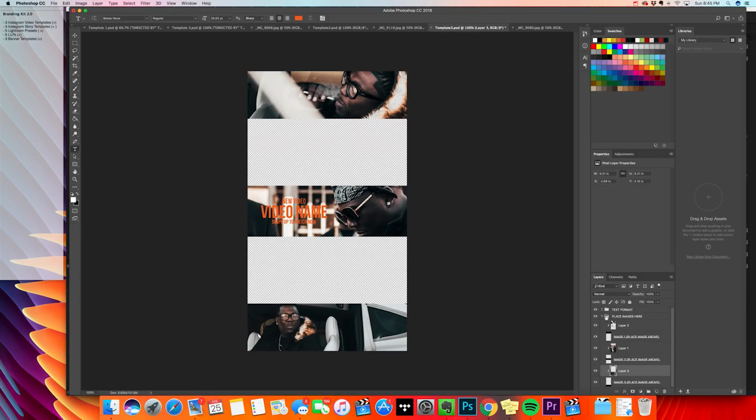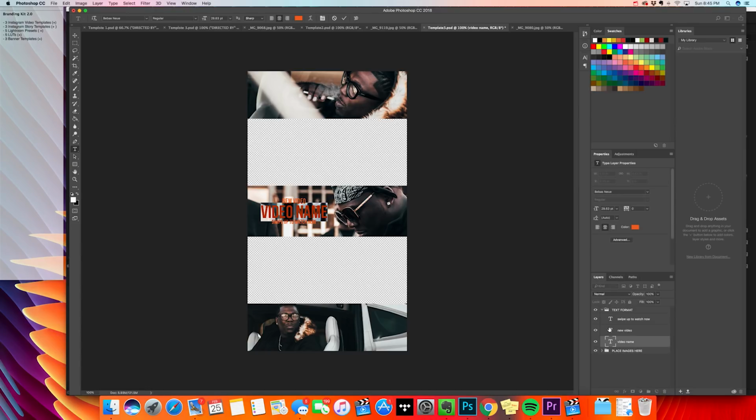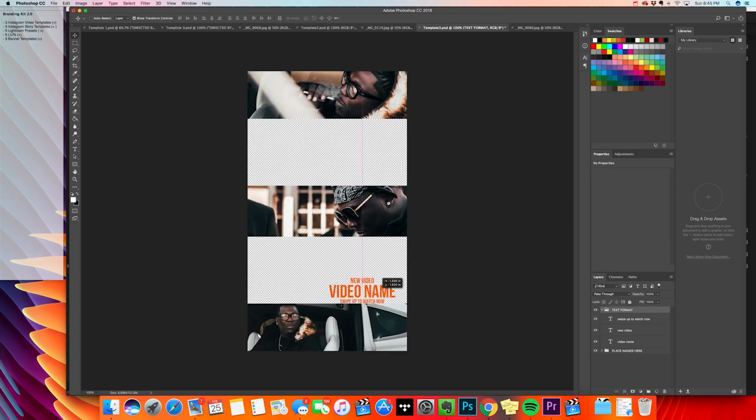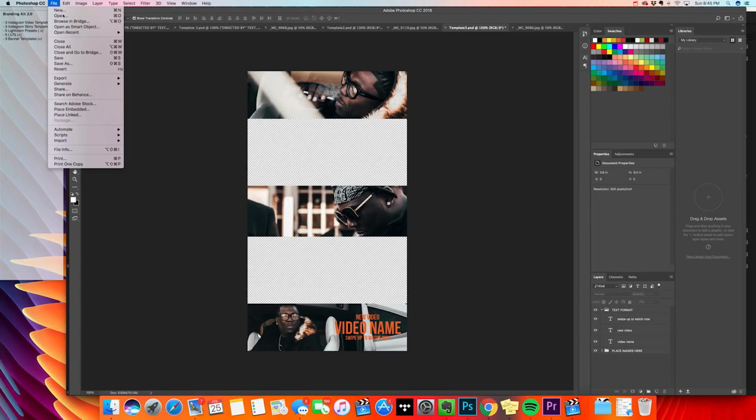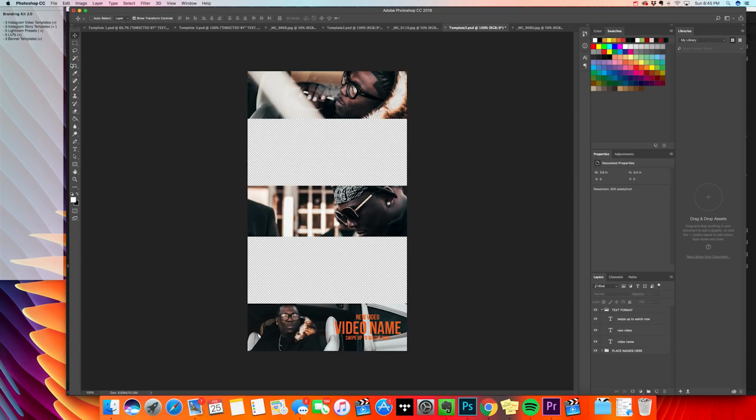And if you need to adjust the text, you can go through and adjust the text as well. Change the color. Change where you want it to be at. If you want to move it over, if you want to move it to the top, if you want to move it to the bottom, you can do that. I think the bottom looks actually really cool right there just because of the colors. So I would put mine right there at the bottom. Do whatever you want to do, though. Adjust the name.